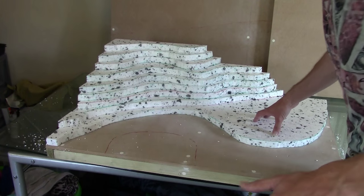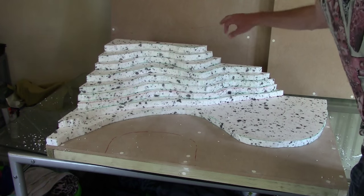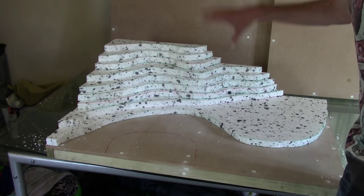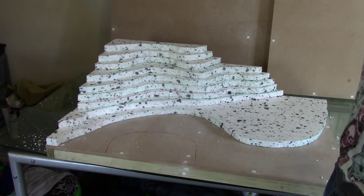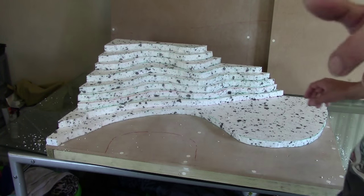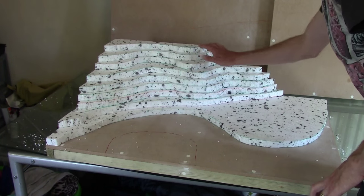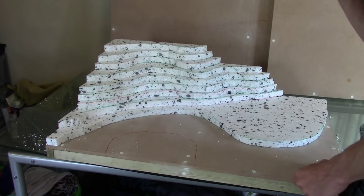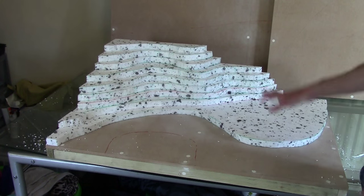That's all the layers cut out with a minimal of mess — we'll make more mess later. As you can see, it's a simple tiered approach and I've gone for a couple of spurs in it and a bit of a dip, which should give us quite an interesting undulated terrain. The basic brief is this is Green Hill, with a couple of little rocky outcrops — we've got some Woodland Scenics pre-painted, pre-cast things to try, which will be coming in another video. The next job is to glue these layers together, but I'm not going to glue it down to the baseboard just yet because I need to get the battening in place.